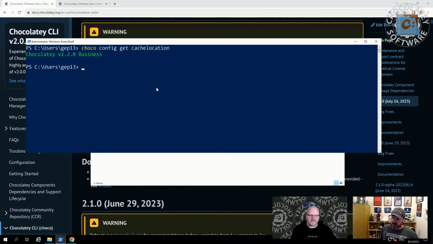But Chocolatey can also run in a non-administrator context, mainly from our business customers, but certainly still as a normal, everyday user, you can run in a non-elevated situation. But you might want to put the cache location into another location that does have admin rights, and that's where we start to get a conflict.